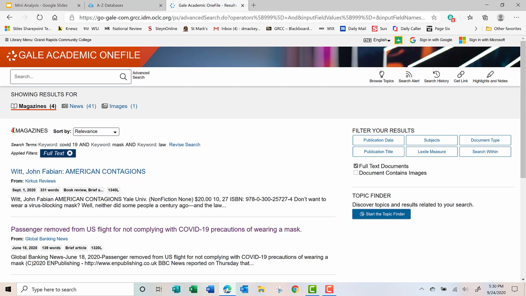The third thing will be to put them into databases like this, using MLA. Look what's happened here. I'm down to 4 articles. Now that I can handle, you've actually incorporated an outside source. Earlier, I found this one. Again, it made me kind of chuckle. Passenger removed from a U.S.